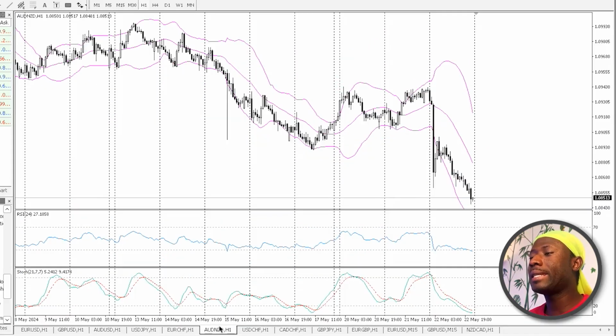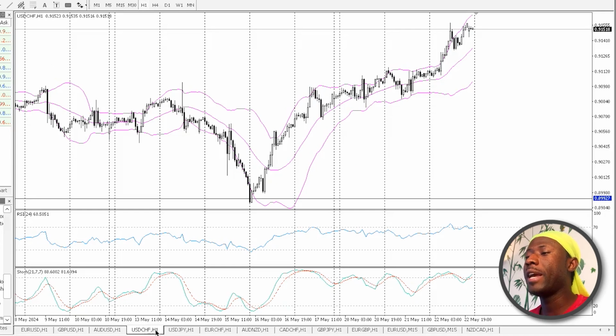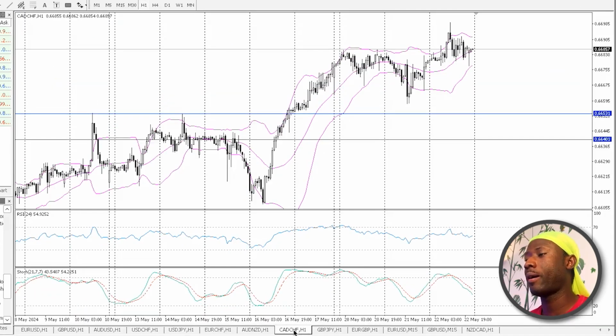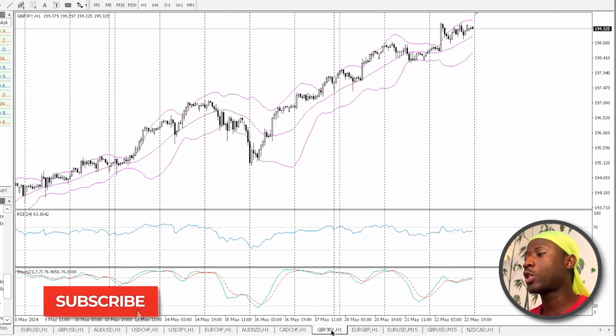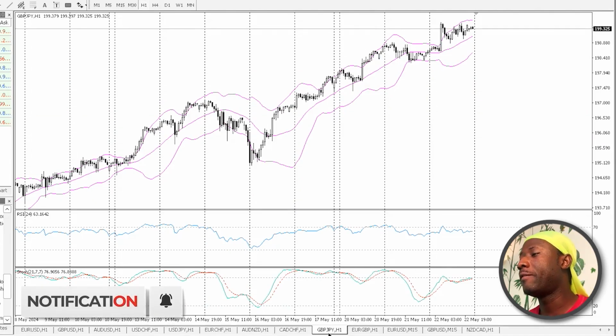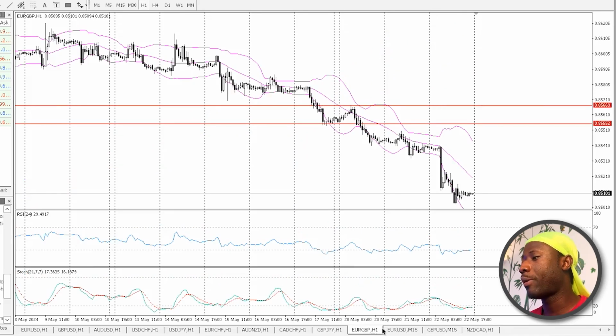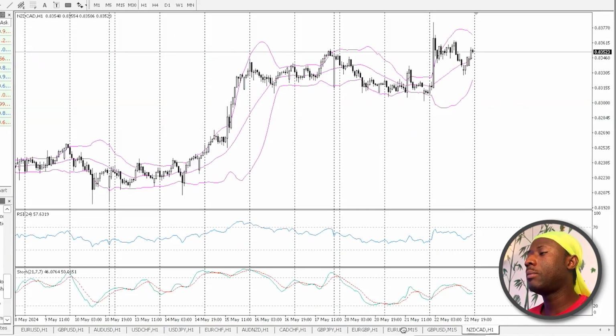All right, so this is a crosspair, because we don't have the USD in the middle. We don't have any one of them tied to the USD. This is a major. This one is a crosspair, and this one too is a crosspair because it's the GBP versus the JPY, so the GJ. This is a crosspair. Now we are back to square zero. Let me bring this one here. I love to trade this one, the New Zealand CAD.